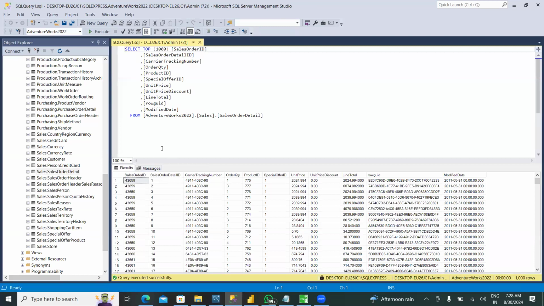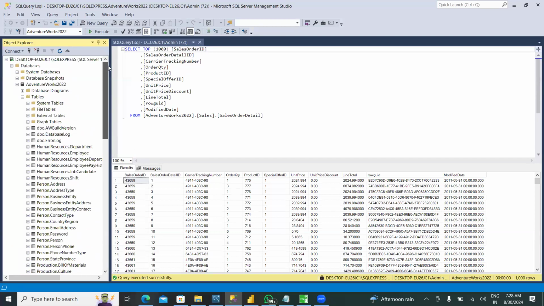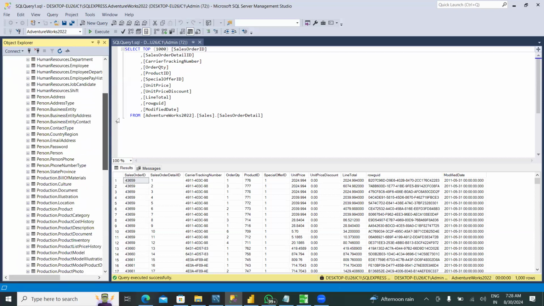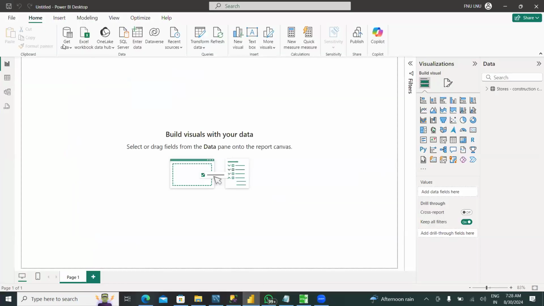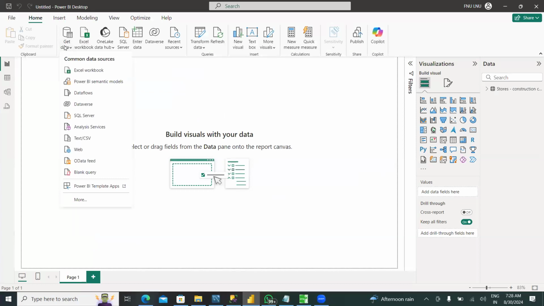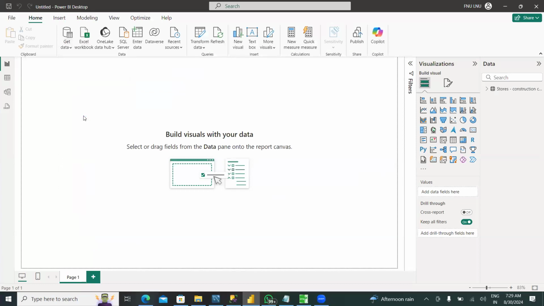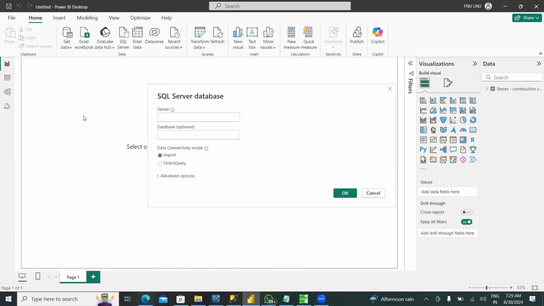Now what I want to do is get this table into Power BI. So how to do that? I'll show you how. First of all, this SQL Server should be running, which it is. So then let me go back to Power BI. I'll click on Get Data, and there I need to select SQL Server. And then I need to enter the server name.